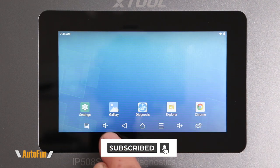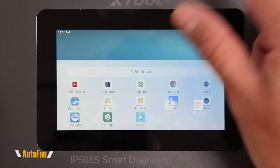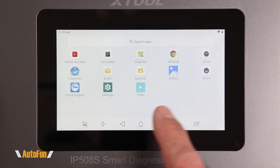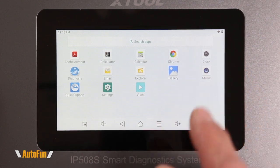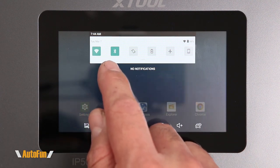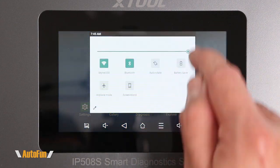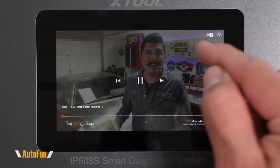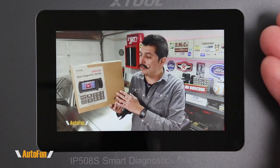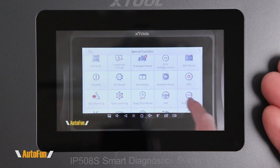The rest of the icons work just like any other tablet, including home button, back button, volume down and up buttons, and swiping up brings up the full app list. We get Adobe Acrobat, an email client, a video player, a music player, and a clock application. Sliding from the top brings up the shortcut menu where we can toggle Wi-Fi and Bluetooth and adjust brightness with a slide bar.